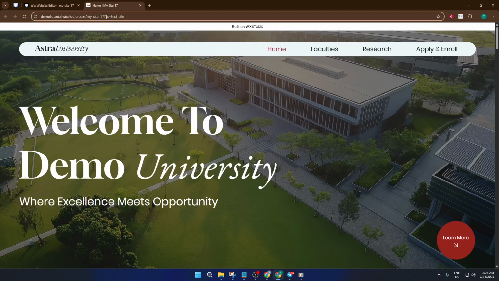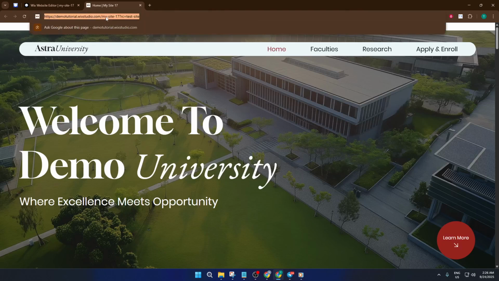Once you've chosen Preview as Test Site, Wix automatically loads your site in that test mode. Take a quick moment here to make sure you're happy with what's showing. Maybe click around a bit and see that all your content and design look the way you intend. Sometimes a quick double check can save you from sharing something half-finished.